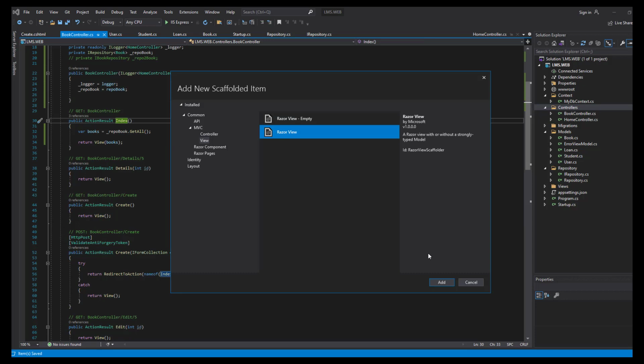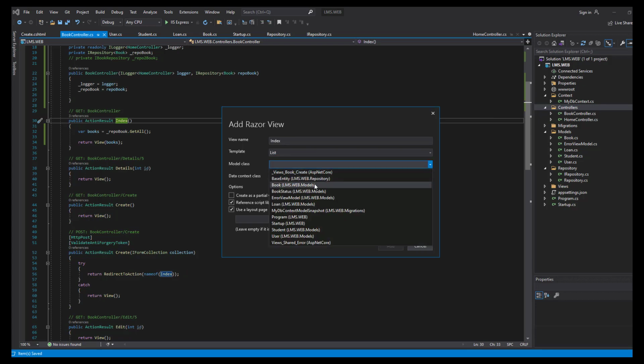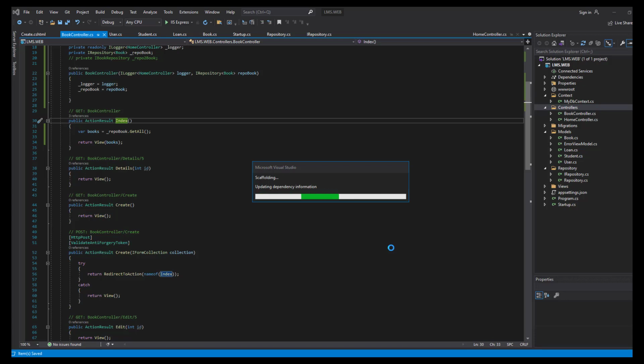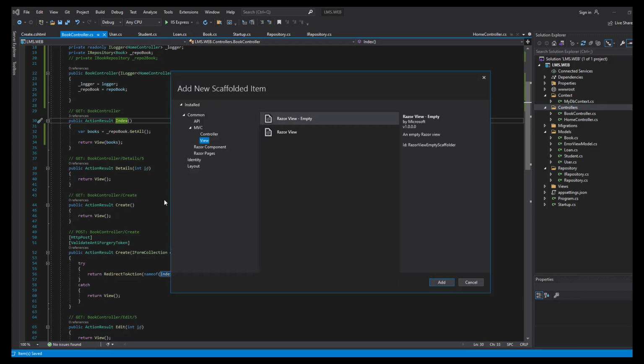We'll just say add view, razor view, so add, and we're going to have a list. It's going to be a book, and we'll just say add. And this is supposed to create a list of books. Oh, it didn't. Yeah, it's complaining about this. An item with the same key has already been added, key ID, so it doesn't like that ID. So I will have to deal with that.